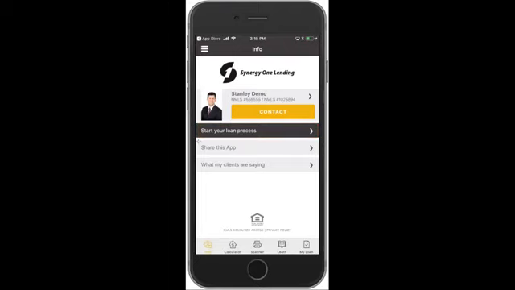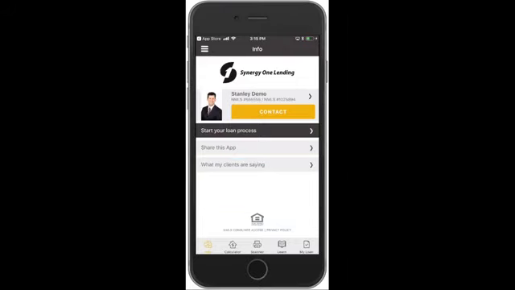The next part on the page is the ability for you to go ahead and share your app. You can go ahead and tap on the link and share it with friends or family so that they can have a good experience just like you had. Now we see the web links. The loan officer may put various web links on the app so that you can go and get information or fill out different requests that they need you to do.